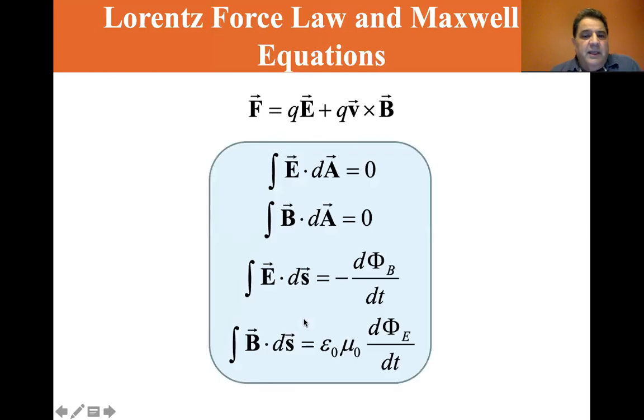And then we throw in Maxwell's equations on top of that. Now, the result led Maxwell to predict that light waves are a form of electromagnetic radiation. Let me say a little bit more about this. Note the symmetry of these: the integral of E dot dA equals 0, and the integral of B dot dA equals 0.